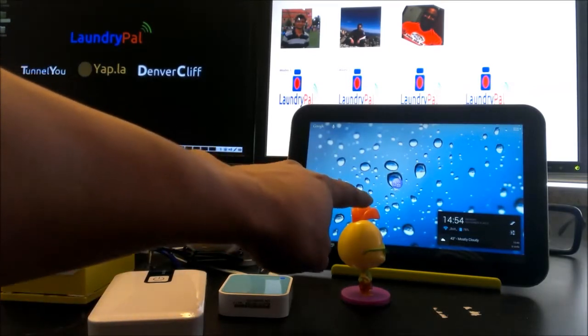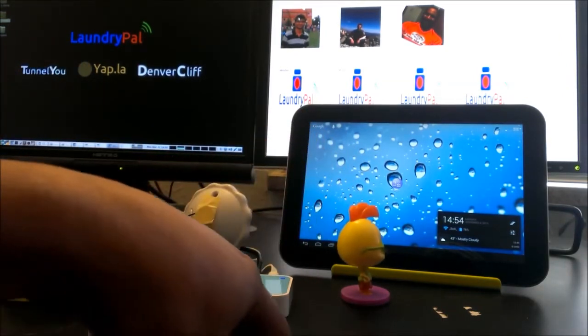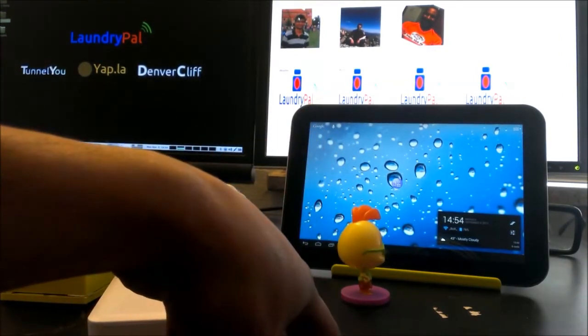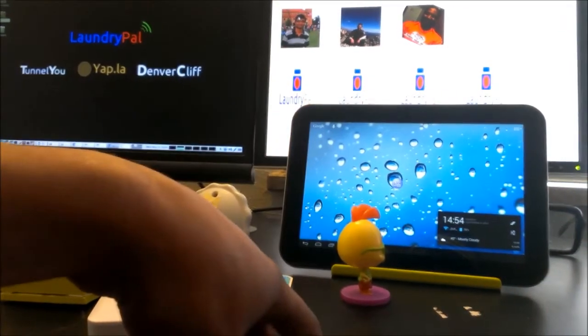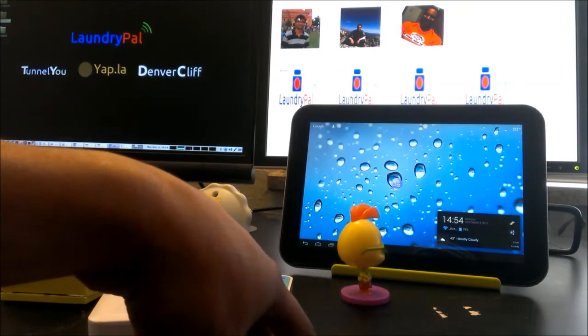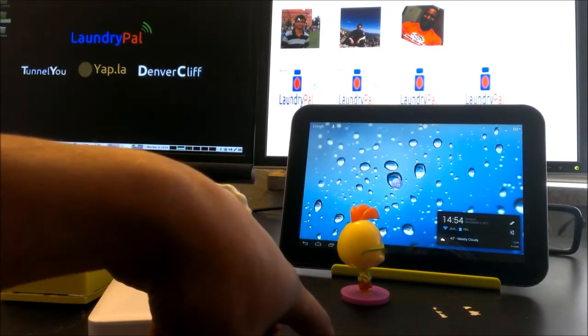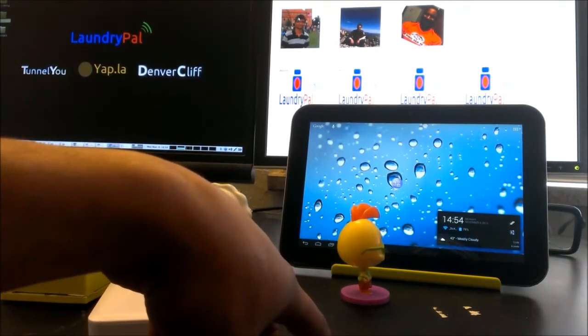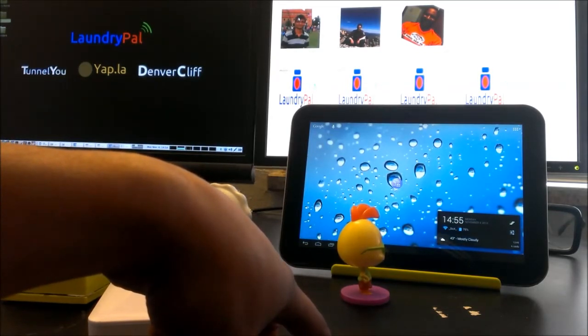And let's not forget our good old pal — Chicken Little there. He's keeping an eye on his notification bar, and he's going to go ahead and put on a load of laundry and read on his tablet. He's just going to walk around the laundromat — who knows where he'll be — but all he knows is he wants to read on his tablet while his laundry is being attended to. So let's go ahead and get this started.